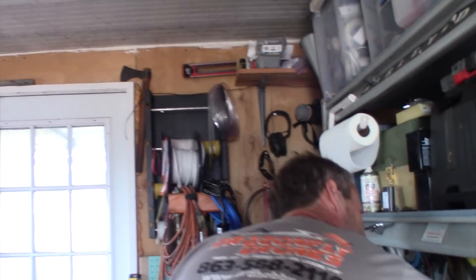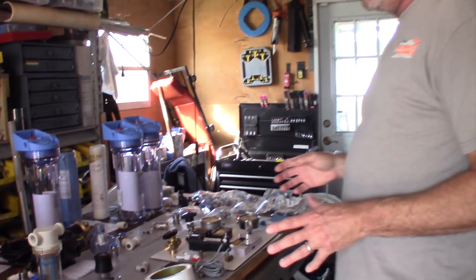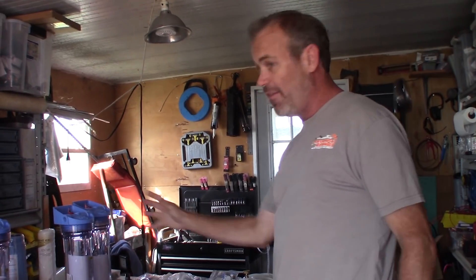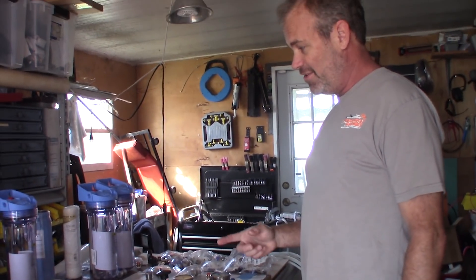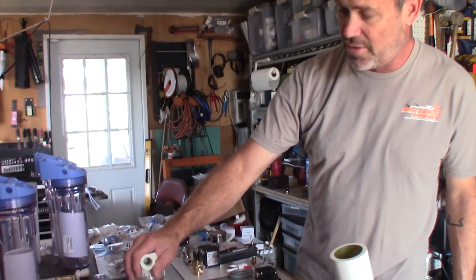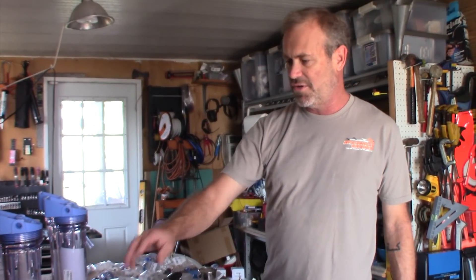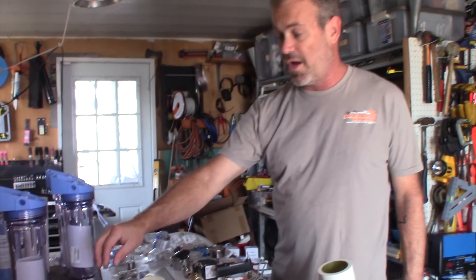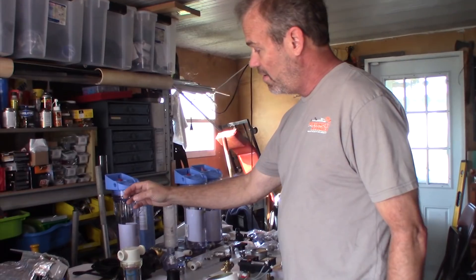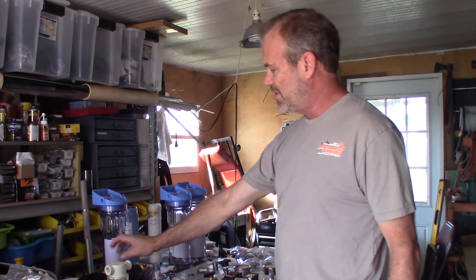Today's project is to take all of this and turn it into this. We have our raw water intake, which is a 10-micron screen that gets out most of the particulate matter in the seawater. You don't want to turn the machine on unless you're out in clean water. After that we go through what we call our low pressure pump — this is capable of almost 400 gallons per hour at around 30 to 40 psi — and that gives us our supply demand for our larger high pressure pump.